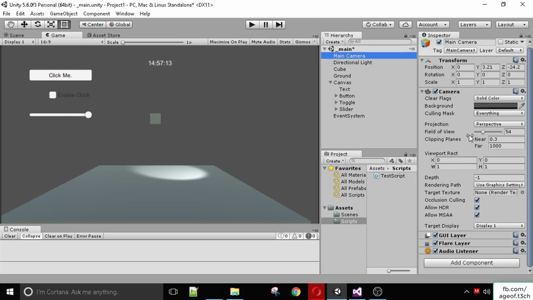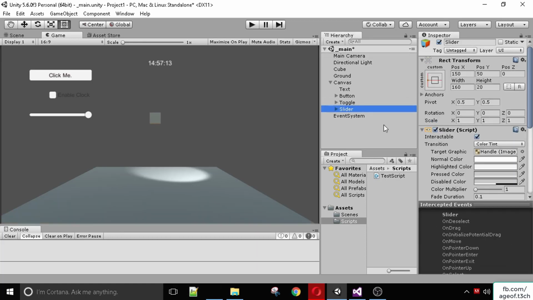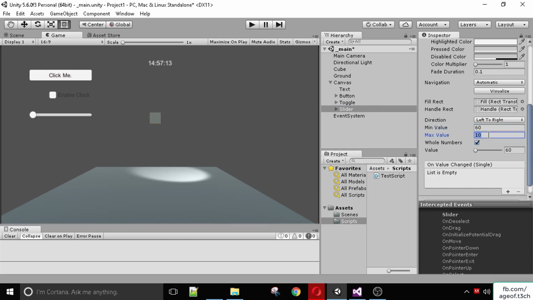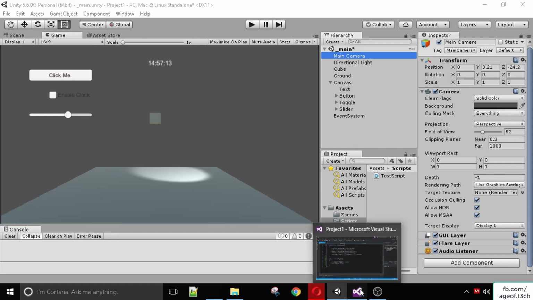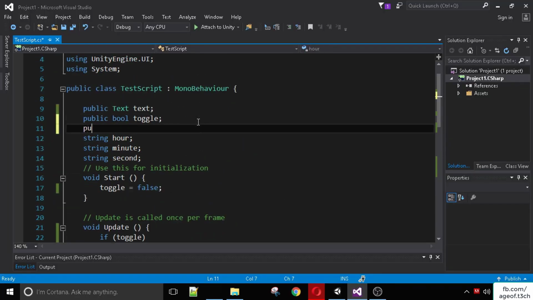And let's go ahead and get our main camera. The maximum field of view here is 179, but that's, I believe, too much. I'm going to set it to be 120, and the minimum I'll just set to 60. Okay, let's go to our slider, sorry, and let's say min value is 60 and the maximum value is 120. And now we have this slider that goes from 60 to 120. And we now need to figure out a way to transfer this value to the main camera field of view value. So let's go ahead and go to our script. And we need to get a reference to our camera. So let's say public Camera, and let's call it cam.